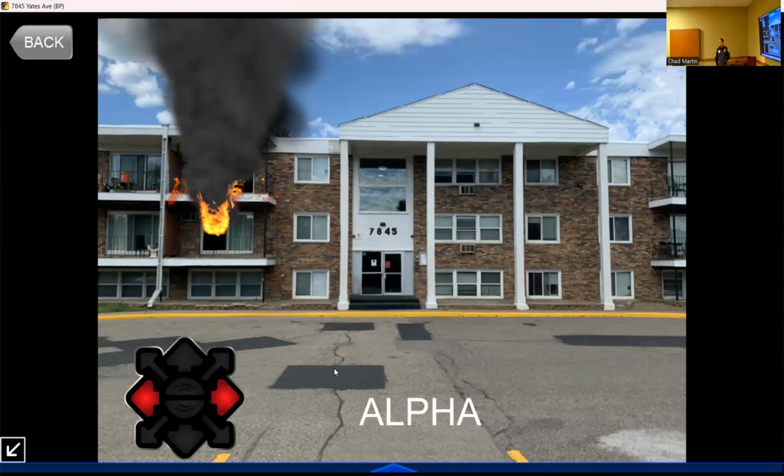Potentially light smoke, right? So light heat. Or no heat. I would hope to hear no heat, because if you're telling me I got light heat, I'm like, all right. So there is potentially something in the floor or something, you know what I mean? But you could have, especially if this is spring, right? Are you going to have some smoke in that upper level? Absolutely, that's to be expected.